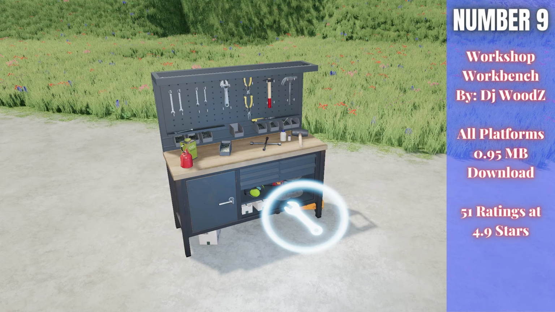I'm excited to use this. This thing just looks great. And it has a light on it for at night, which is super cool. So well done on this. I think this is fantastic. But here you guys go. That's the Workshop Workbench by DJ Woods.